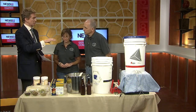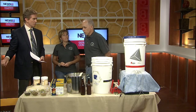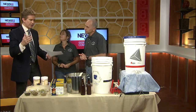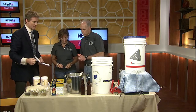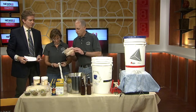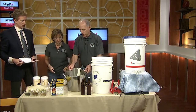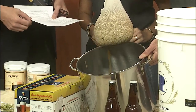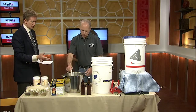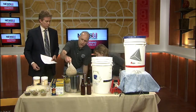That must get a lot of people involved in ways that would be too intimidating otherwise. Yes, the directions in the kit make it very simple. And then brewers after that can formulate their own recipes or find recipes online or in books and take it from there. The first step in brewing usually entails taking some specialty grains, which have been crushed for us already, putting them in this little baggie, heating some water on the stove, and then steeping it — just like a big old thing of tea. This is going to sit on the stove for about 20 minutes or so, then we're just going to let it drain into the pot.